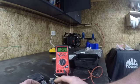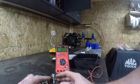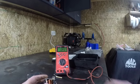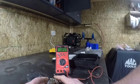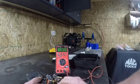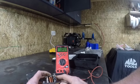So the first thing we want to do is test the cutout relay. The cutout relay is this relay right here, and it is the heaviest relay. You can always tell the cutout relay because it's got the heaviest wire. All this is going to do is, when the generator starts to produce current, connect our battery to the generator. So your tractor is off, you've got residual magnetism left in the generator. When you start your tractor, your generator is going to start to charge. As it builds charge, it's going to close this set of contact points right here.